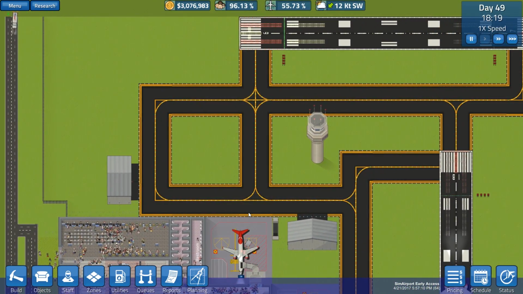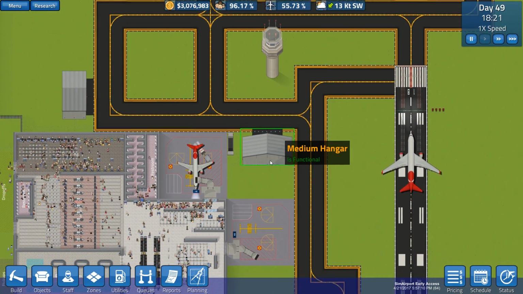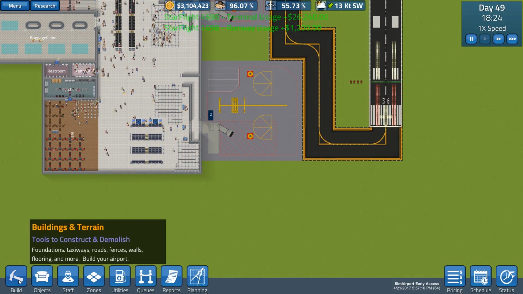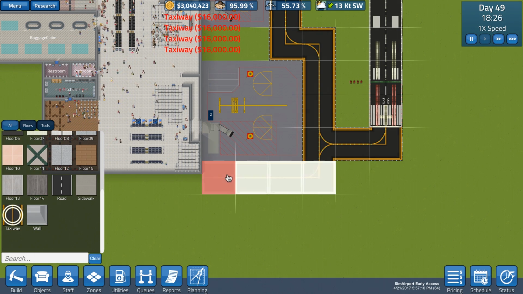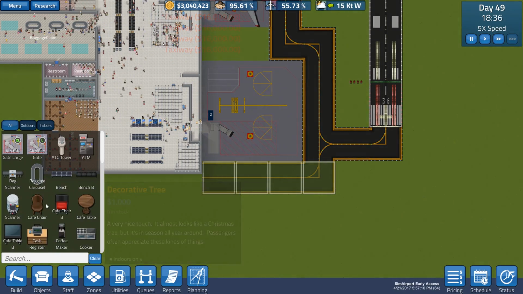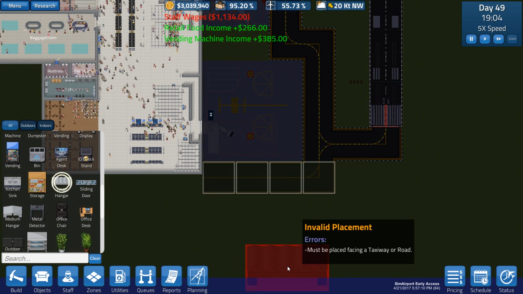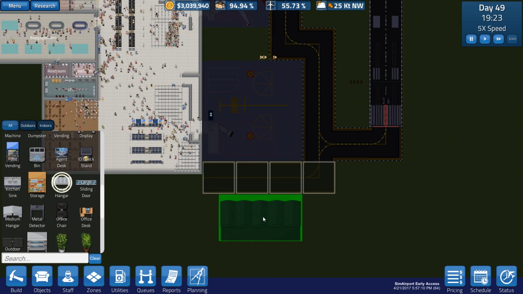Maybe we should add in another hangar. This one is kind of far away from this one. I'm thinking, you know what, let's go ahead and do that. I'm going to do a taxiway over here, so we'll do something like that. And then let's go ahead and speed up time just so that gets done. And then I'm going to do a large hangar, because why not? We have the money for it. I'm going to do a large hangar, and we're going to put that bad boy like right there.